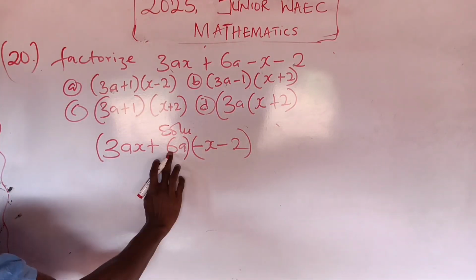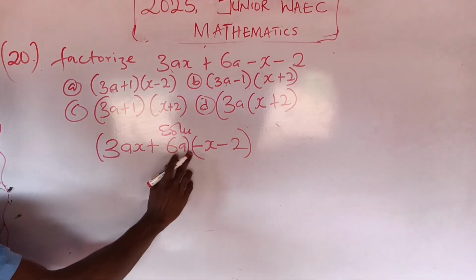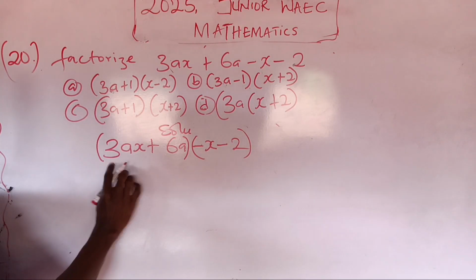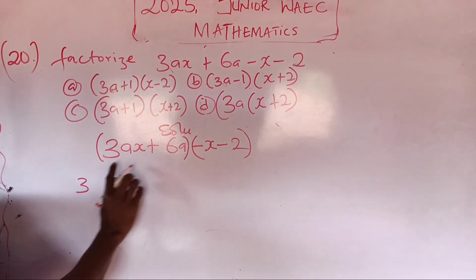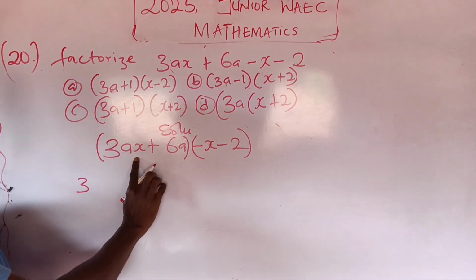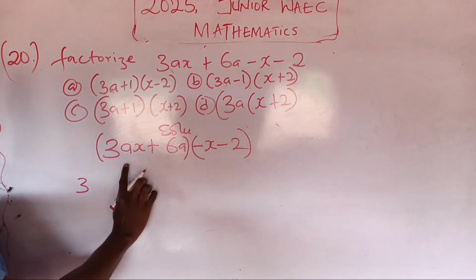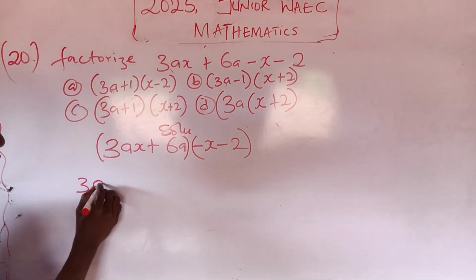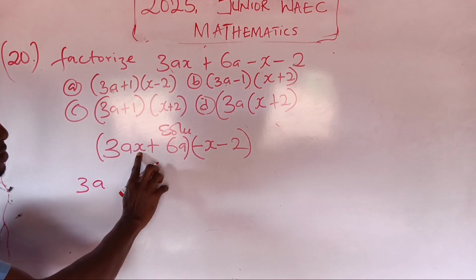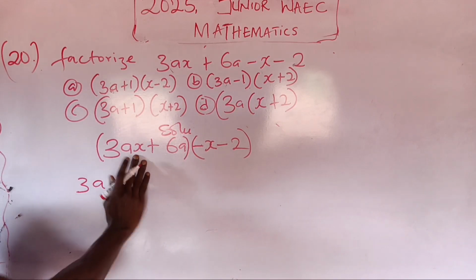So the first one is 6 and 3. They are common. You bring out the smallest number, which is 3. Check the letters here too. Look at the first one and second one. We have a here, we have a also here. So we bring out a. Check this one. This one has s, but there's no s here. So you leave it like that.